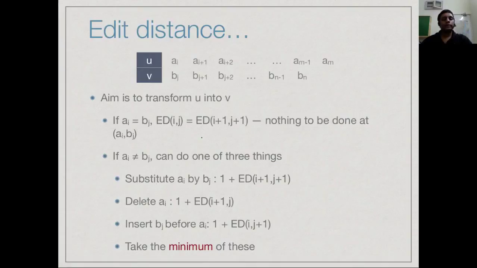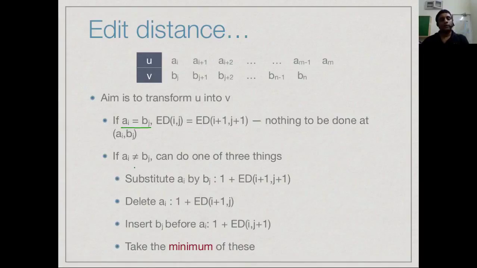Now in the edit distance problem, we have a similar criterion. If AI is equal to BJ, then I have nothing to do. So the edit distance of words starting at i and j is the same as the edit distance starting at i plus 1, j plus 1. Recall that we are now doing the opposite of longest common subsequence. We are now trying to minimize the number of changes, not maximize the number of matches. So if we see that something is already matched, then no change is needed. So we just move ahead to the next position.